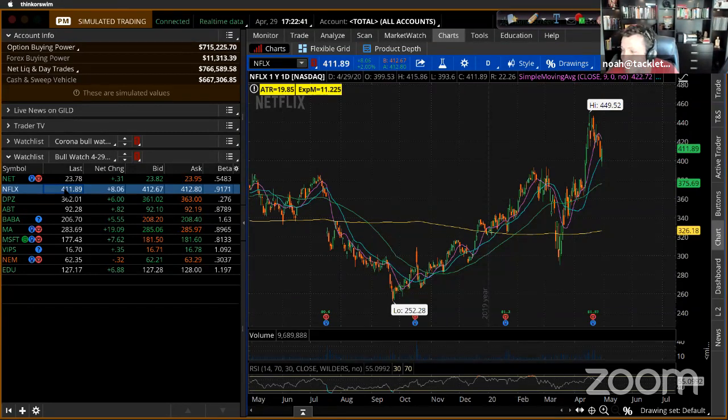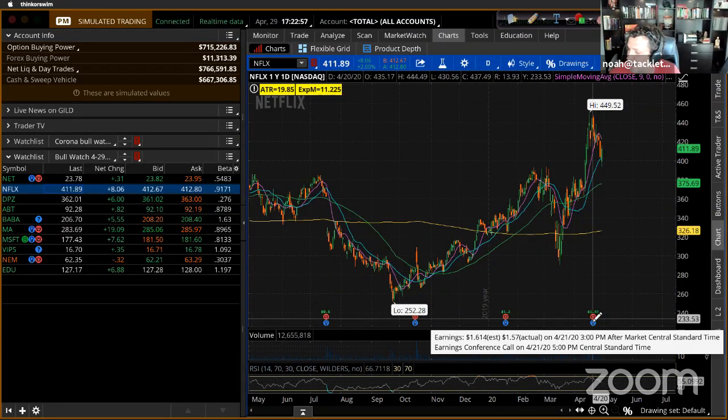And I think Netflix has really benefited from this current state of affairs, and they've seen subscriber growth expand. And I think from a fundamental perspective, they just had their earnings announcement, which was pretty decent. If you come out and check out their numbers, they actually came pretty darn close to their estimate.